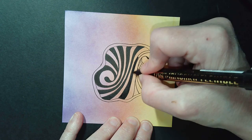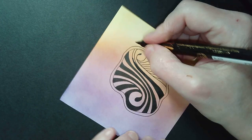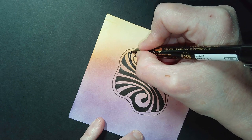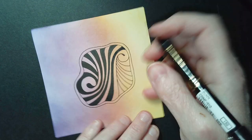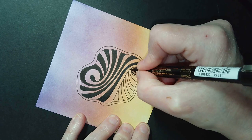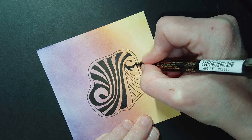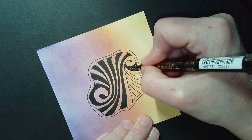And instead of going, oh no, I've made a mistake, it's about thinking that, well, actually, this is a creative opportunity for me to learn something that could be different and interesting and something I really like, and I can adjust this to suit me. And just remember, don't point it out to people, and the chances are people won't even notice. They'll think it was something that you did deliberately.